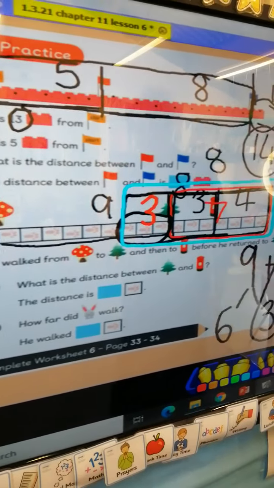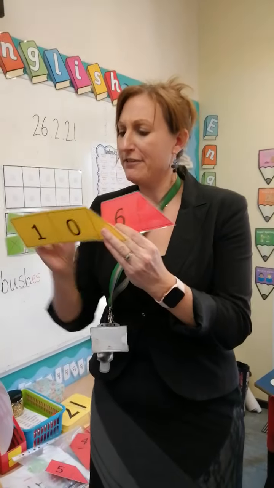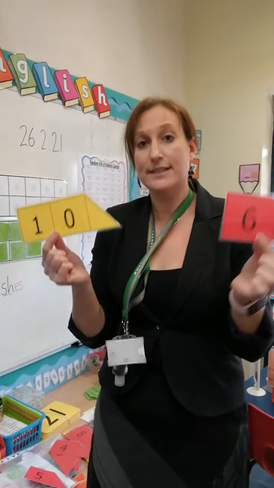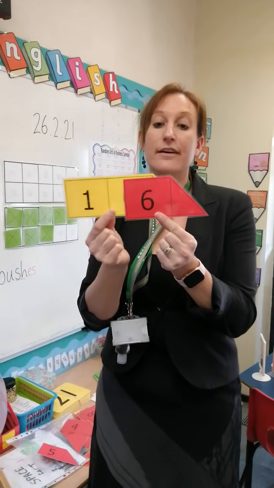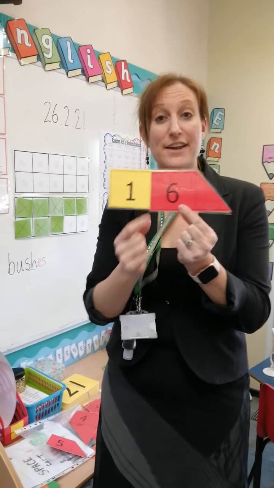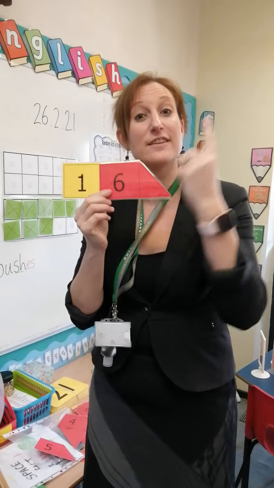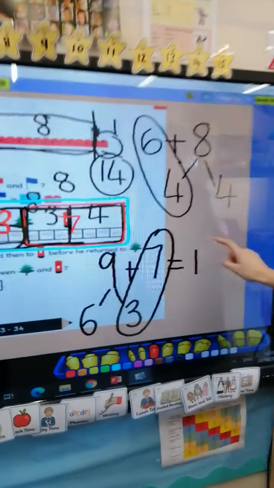So we know now that we've got 10 and we've got 6. Okay, so we've got 10 and 6 more. I could count on from 10. I could go 10, 11, 12, but that would take a long time. I'm going to put 10 and 6 together. What might my number be? I wonder if I slide my 6 ones together with my number 10. That's right, I'll have 10, 11, 12, 13, 14, 15, 16. So in total, we've got 16 footsteps from the toadstool all the way to the end.